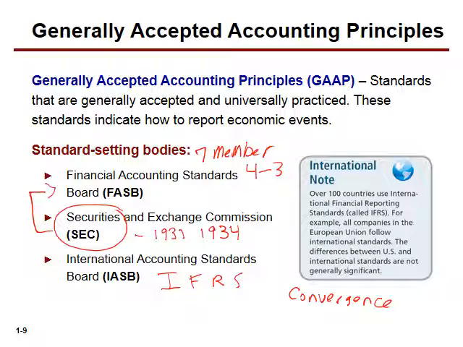Yes, sir? Question: how are the seven members appointed? That's a good question. I think they're appointed for a term, but I don't know if it is the SEC that's in charge of that process or if it is something called the Financial Accounting Foundation. I'll look that up and get back to you on that. They have an organization called the FAF, the Financial Accounting Foundation, which is the entity that raises money for the FASB to operate. These FASB members probably make in the neighborhood of, if not more, maybe $500,000 a year. So we have this FAF.